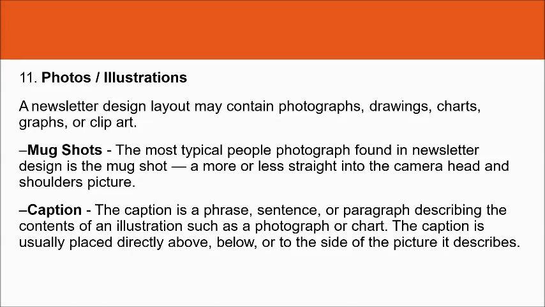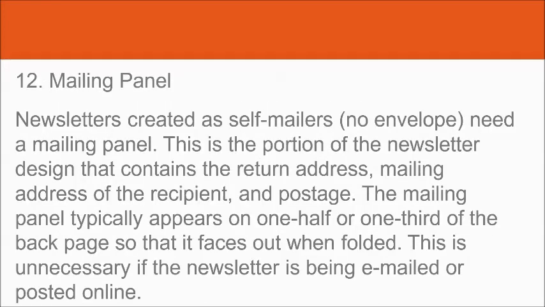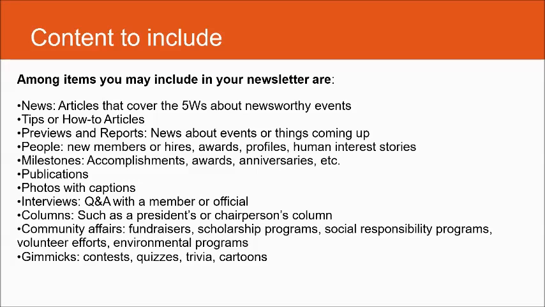The caption is a phrase, sentence, or paragraph describing the contents of an illustration such as a photograph or chart. The caption is usually placed directly above, below, or the side of the picture as it describes. For the mailing panel, newsletters created as self-mailers need a mailing panel. This is the portion of the newsletter design that contains your returning address, mailing address of the recipients, and the postage.